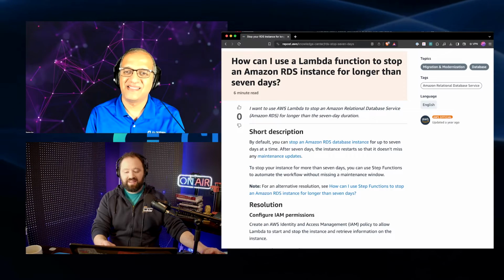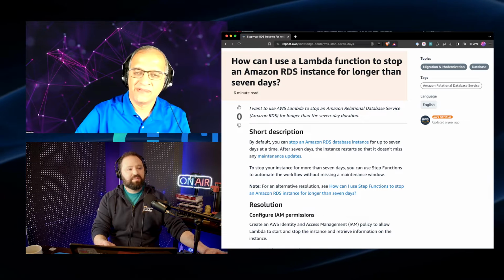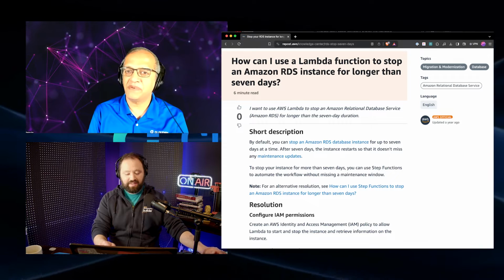Okay, so this is interesting. I'm seeing it on AWS re:Post. Let me share this on the screen and see what you think. So RDS apparently may do this as well. RDS might come back up.